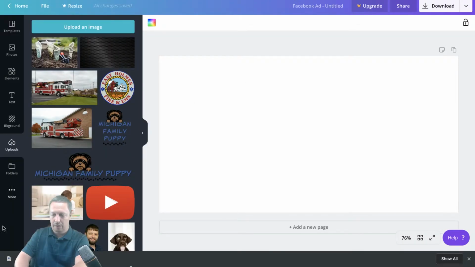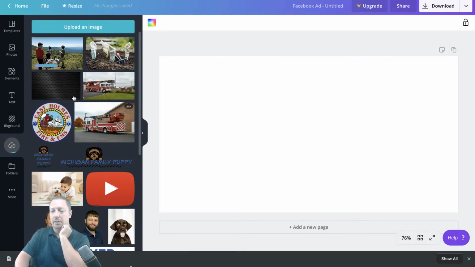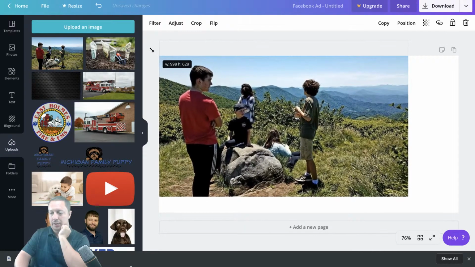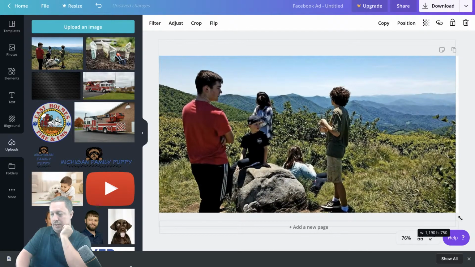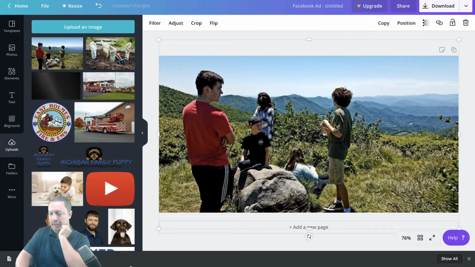Okay, so now we're here. We can take that image, drop it here, load it here, put it up to the corner and down to that corner. Just make sure it's covered. Covers the whole section.